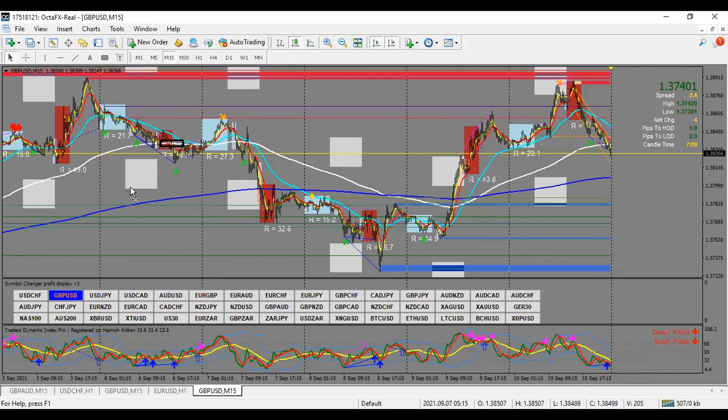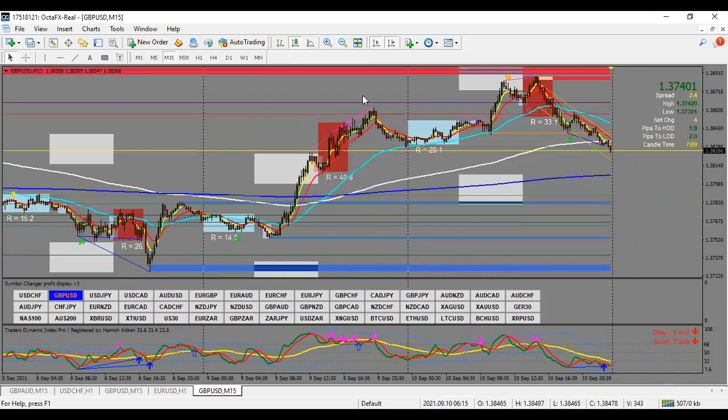Okay, I hope you've gotten the idea of divergence now. Now, how do we use our TDI entry after we've gotten the divergence? We expect the market to cross below this yellow line. We expect this green line to cross below this yellow line. Once we have that, it means that we are safe to take that trade.